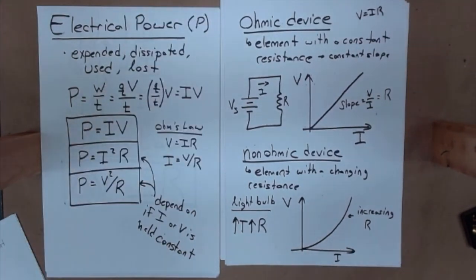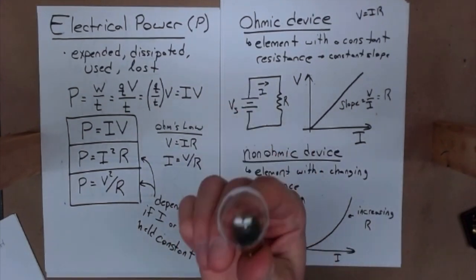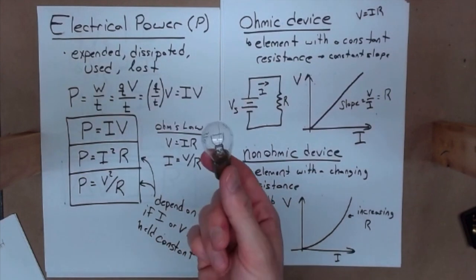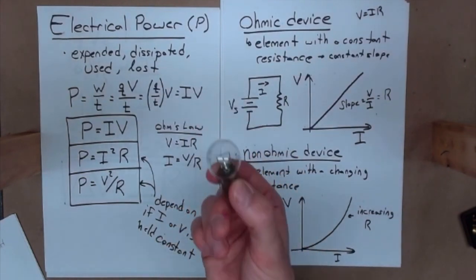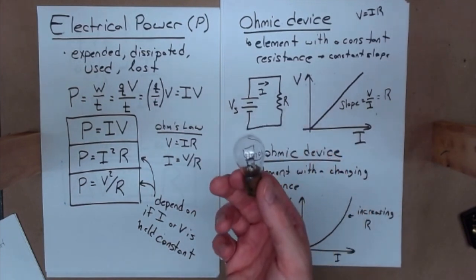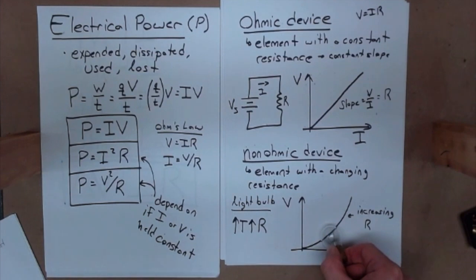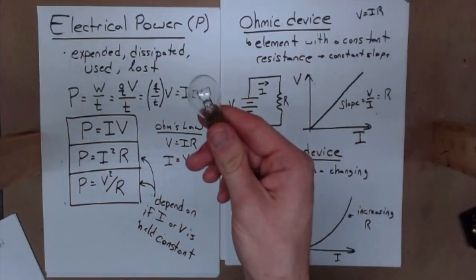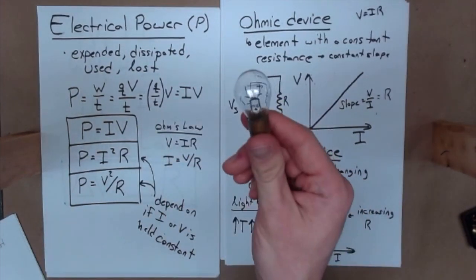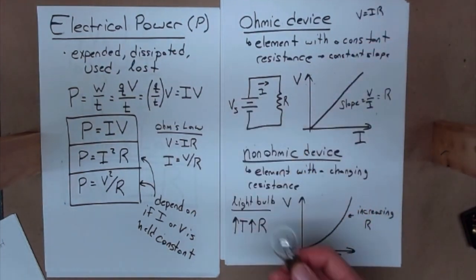Now, for the sake of my demonstrations, bulbs allow us to see what's happening really well. So we're all more or less going to treat this as an ohmic device in a circuit, because we're going to be looking at that circuit at a point in time when the current isn't changing. We're not going to be plotting current versus voltage. But if we did choose to do that, we would find a relationship like this. But when the circuit is just set at a constant voltage and a constant current, we can treat them just with Ohm's law as we normally do, and that's what we'll be doing with the demonstrations ahead.